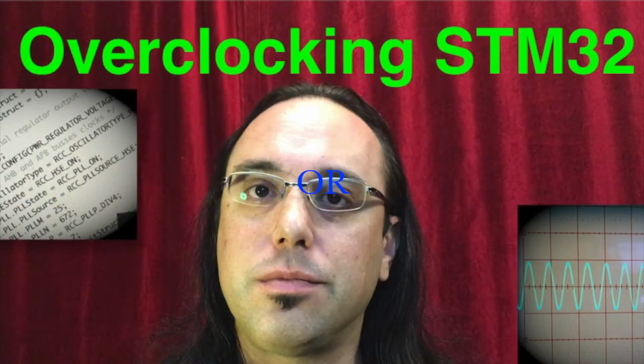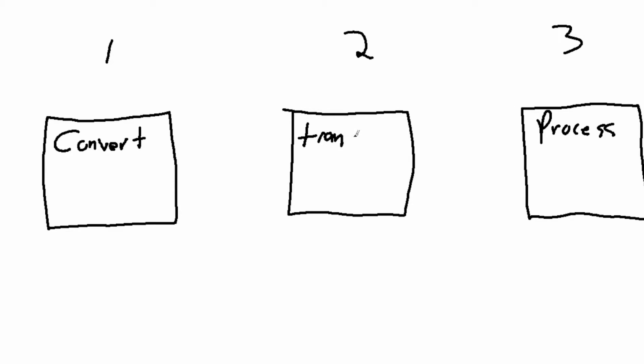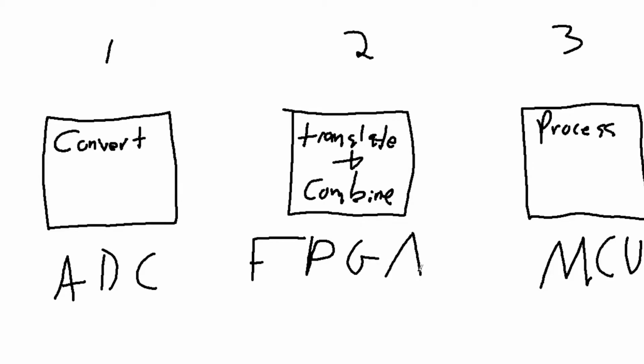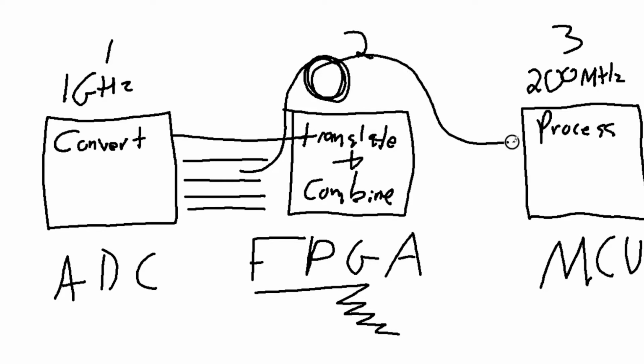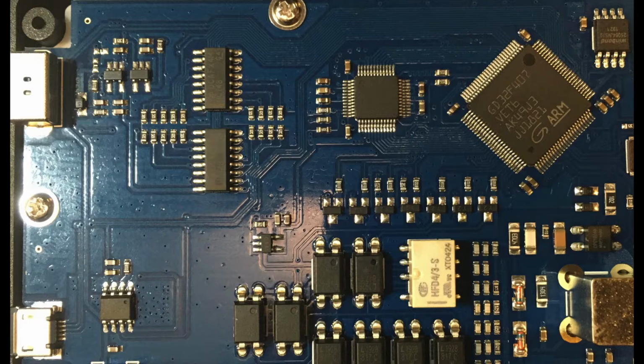Another example of what you could do is to take your signal from your analog digital converter and then feed that into some kind of intermediate device to do some processing and chunk it out for your slower bus, and then feed it into your MCU. That processor that would chunk it out to a slower bus has to be incredibly fast, and we usually do that with an FPGA, or a field programmable gate array. I don't see one of those on here, so that ain't it.